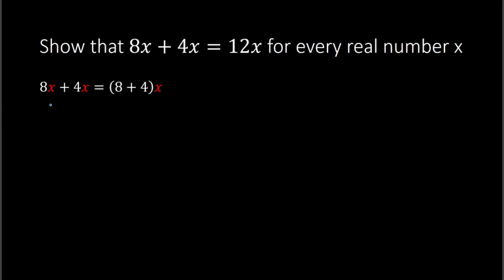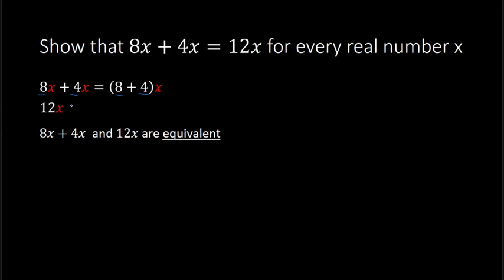So looking here, we have 8x plus 4x. Just like we did in the last example, we could think of this as reverse distributing, where we see they both have an x in common. So I can pull an x out, which by the way is called factoring. We factor an x out, and then in parentheses I'm left with what is remaining, which is the 8 plus 4. And that's what I see right here. So in parentheses I have 8 plus 4, and then the x is outside of the parentheses. Well, 8 plus 4 in the parentheses would equal 12, so what I have is 12 times x. So the reason that this statement up here is true is because of this distributive property.